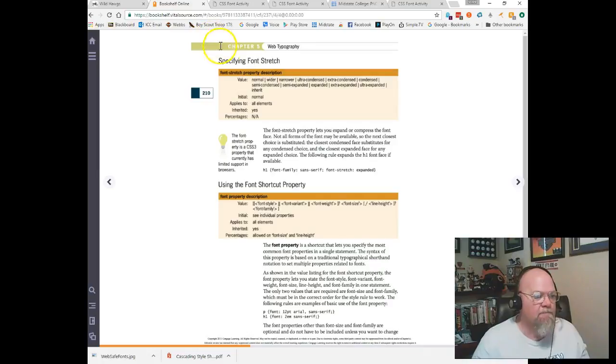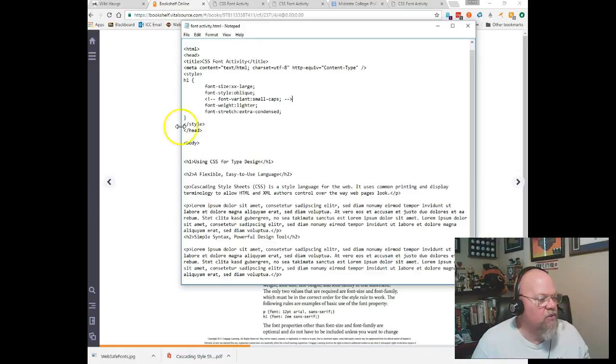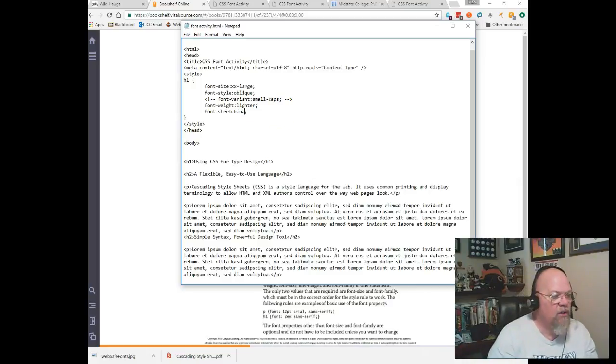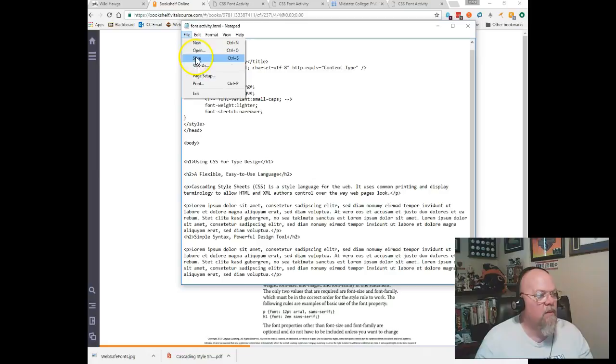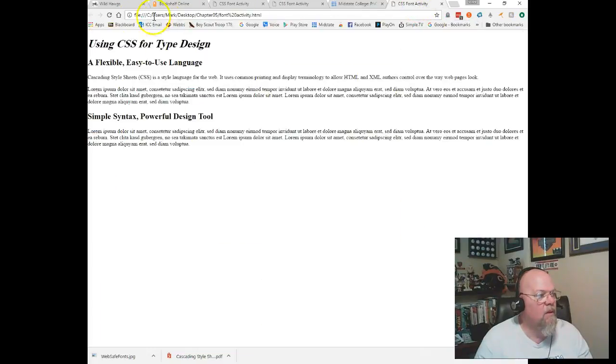So let's try wider and narrower. Let's see what that looks like. I think those are the ones that probably work. So we'll say narrower. Yeah.